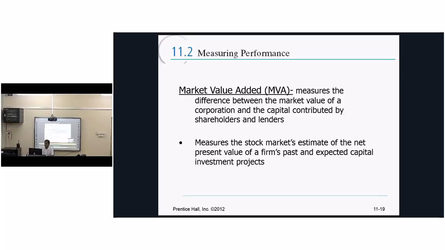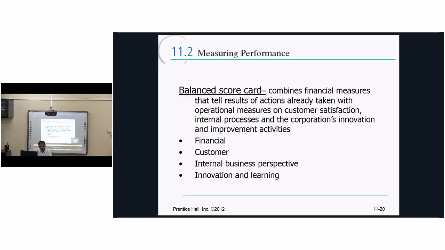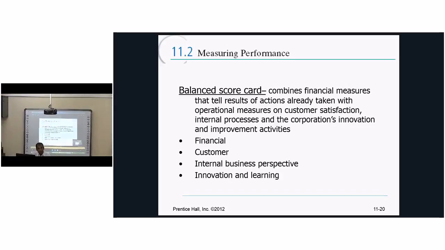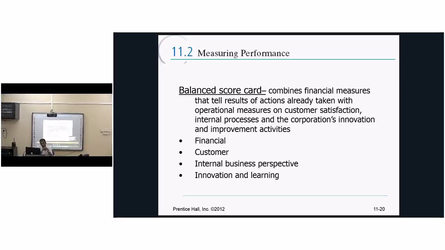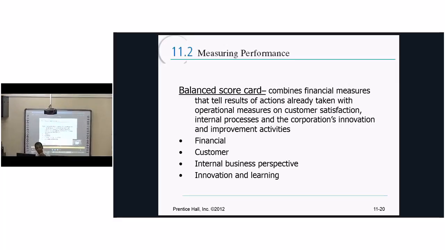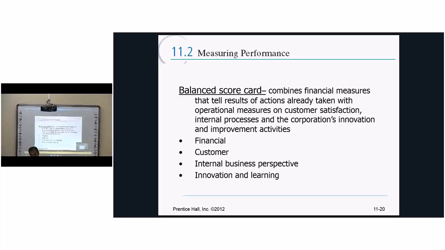The balanced scorecard, as I mentioned to you earlier: companies are moving away from relying completely on financial statements to measure performance. Instead, they have multiple dimensions, a kind of scorecard. If you look at a scoreboard in a cricket match, it has a lot of information: the current batsman, number of overs bowled, who's going to bat, and so on. You have a lot of information, not only a single piece.